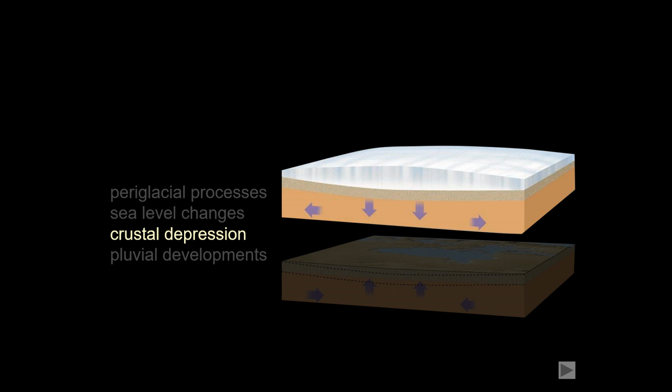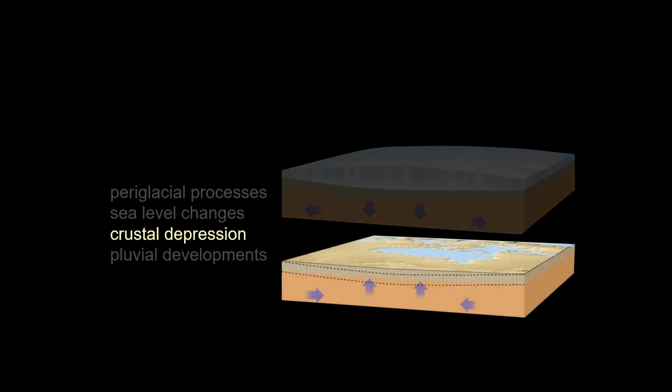Something else that we can tie to Pleistocene glaciation is crustal depression. So we know that during ice age periods, when snow and ice builds up, all the weight of that snow and ice will compress the ground, push it down, compress the crust in some ways. And then just like as you get up off your bed after you put your shoes on in the morning, your bed kind of springs back. Well, the land does that too. It kind of springs back, and it's doing that in some places.